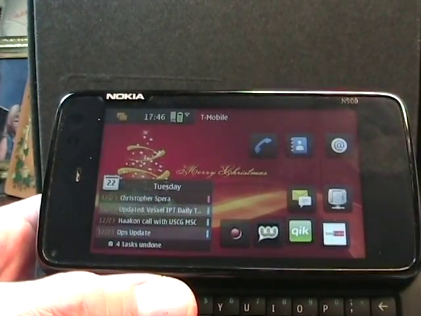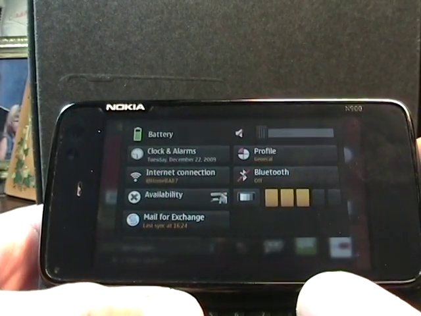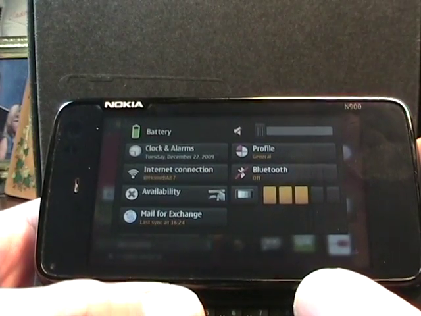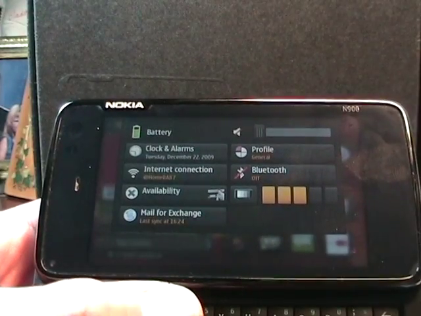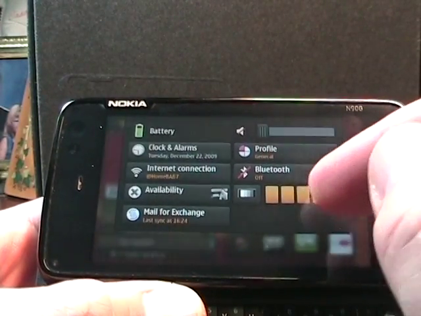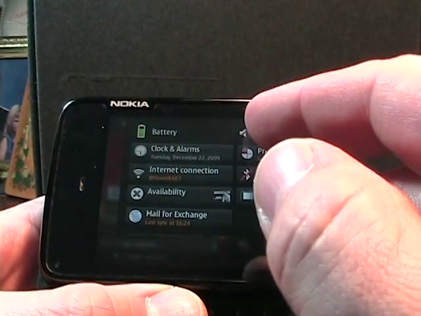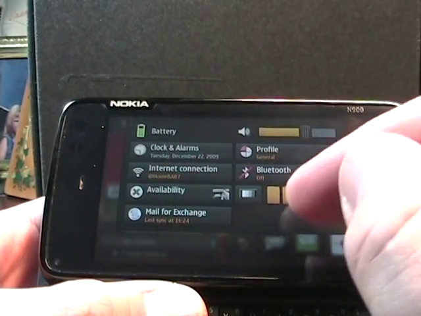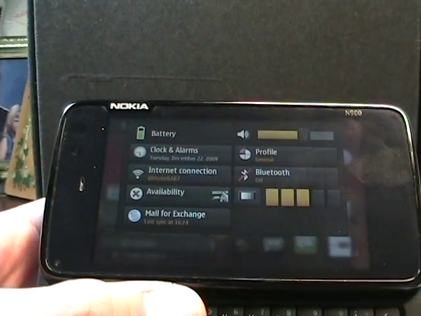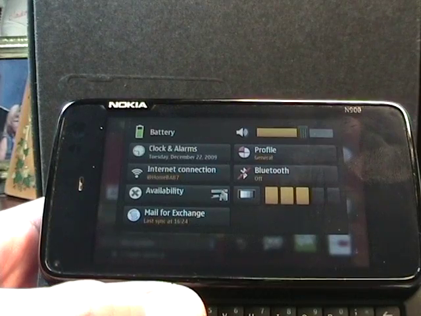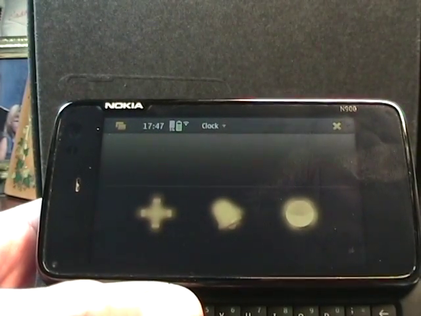Now, also in this desktop view, tap up top. This is kind of your profile manager, your notifications, just a quick access to things. So there you can tap on profile and change them, turn on the Bluetooth, increase or decrease the brightness of the display, change volume around up there. I guess I'll go ahead and put it on in case I want to play a little music for you or something. My availability, I'll get into in just a second. There's internet connection. Right now I've got a Wi-Fi connection going on. If we tap clocks and alarm, it actually opens up the alarm utility here.